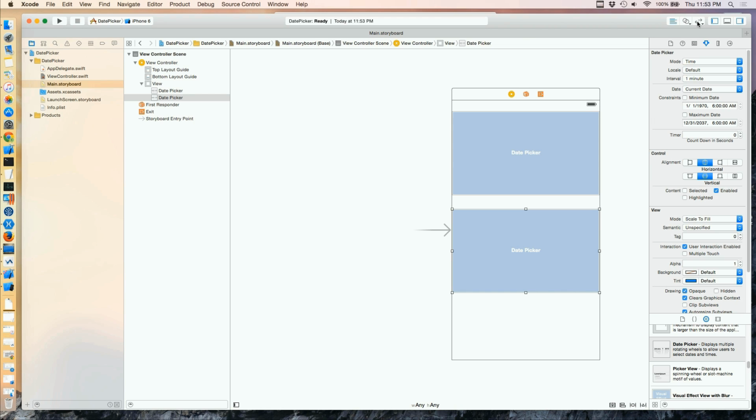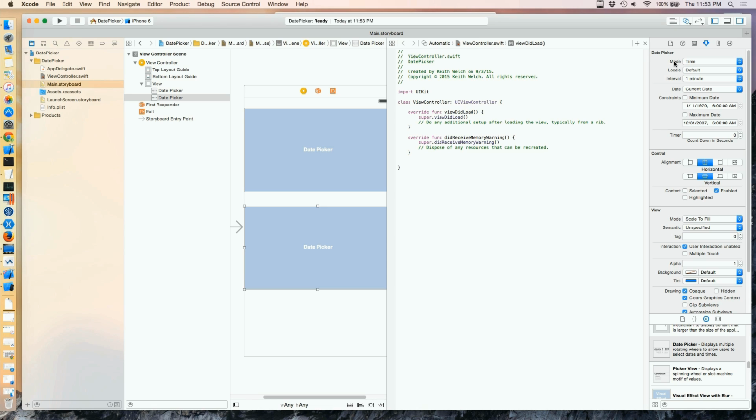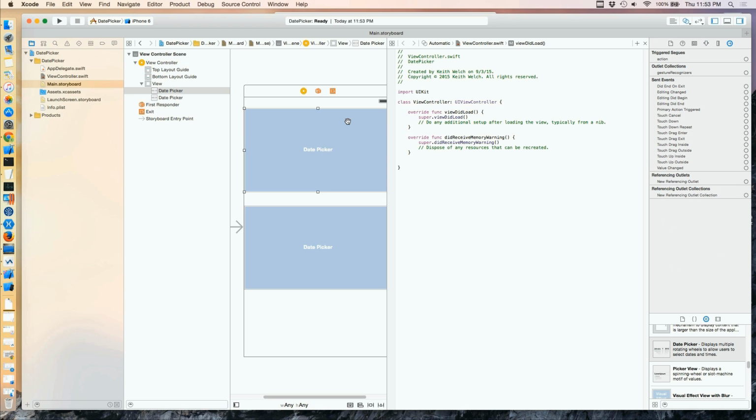So let's hook it up with some connections. And our first control is a date picker. And we want a referencing outlet for that. Excuse me, actually, we want a value changed event for that. And we'll set our parameter type to UIDatePicker.